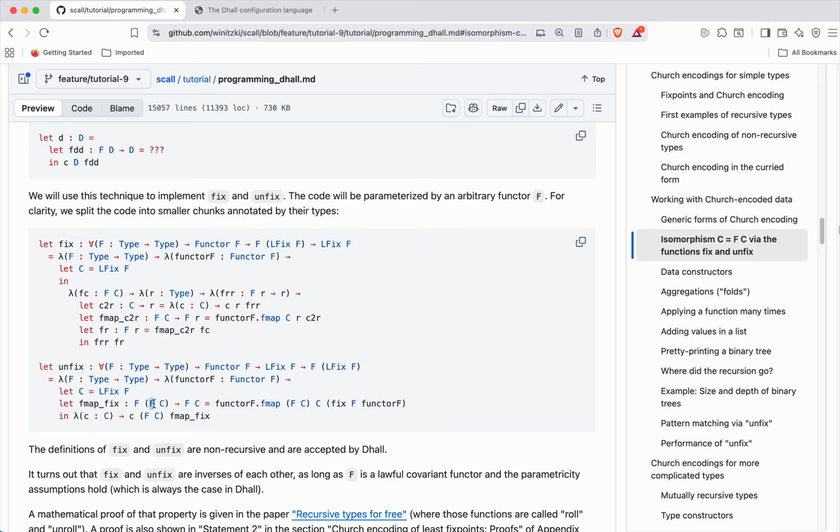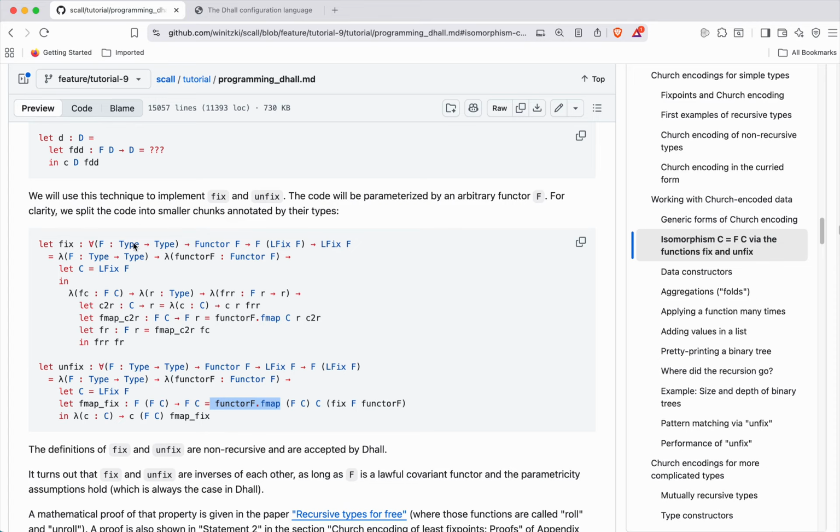The D is equal to F C, and the function F D to D is the lifting of fix to the functor F. So the fix was a function from F C to C. Now we lift it and we get a function from F of F C to F C. That's a very short code, but again, because of this dependency on the functor F, this code will work in different ways for each recursive type.